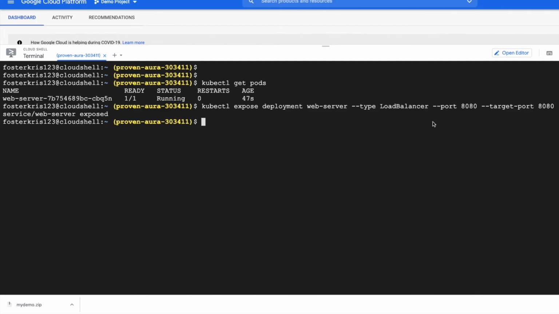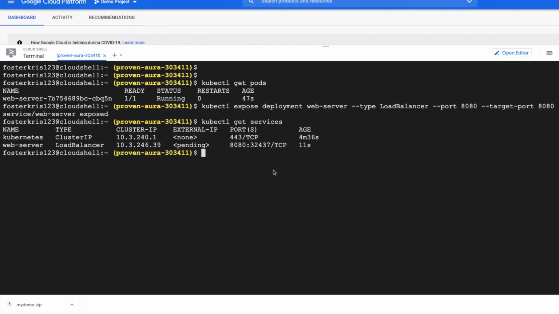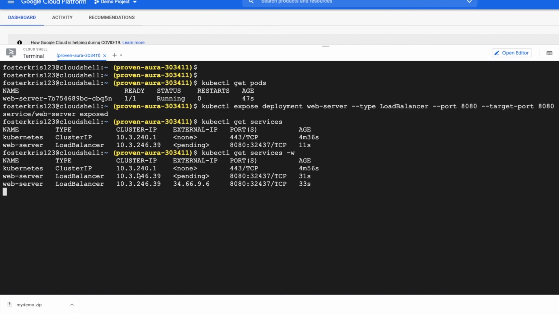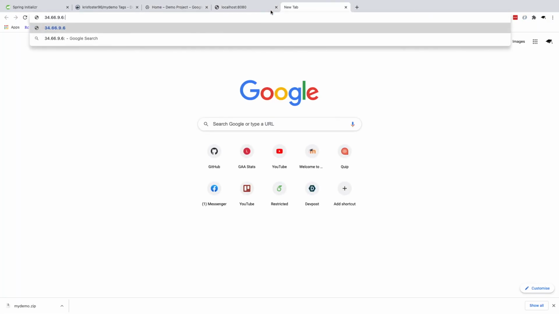So now how can we get the endpoint to hit? So we can use kubectl get services, and this is going to get all of the services. We can see that there's one default service created along with the cluster, so we don't need to worry about this. The one that we just created was this second one, web server, and the thing that we care about here is the external IP, but as you can see, it's pending right now, so it's not ready. So we can watch that to see when it changes. We can see it actually just changed. So we now have this web server and it has an external IP. So if I grab this IP address, I should be able to go into the browser and go to port 8080, and we can see it worked.